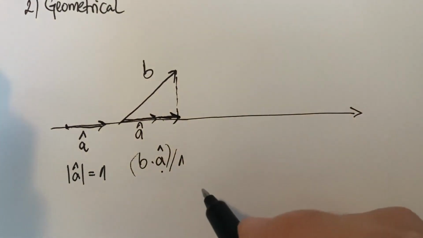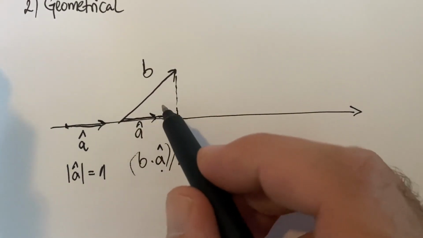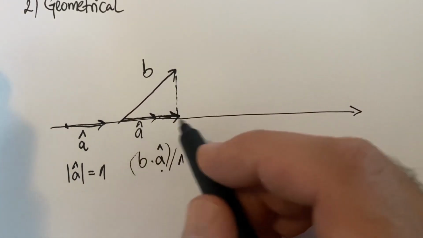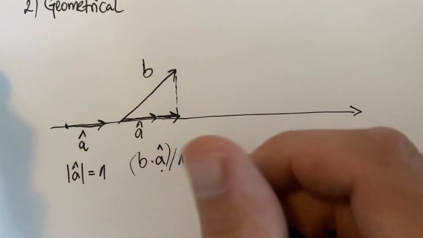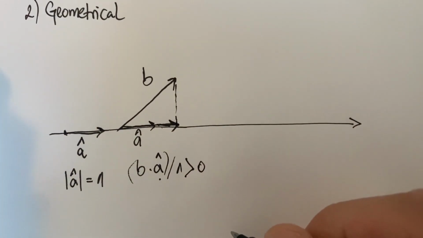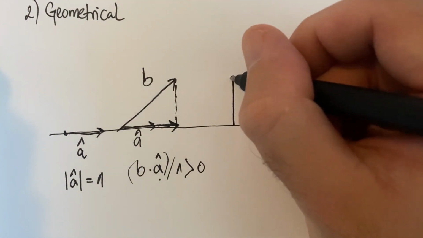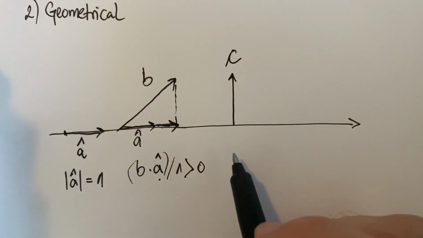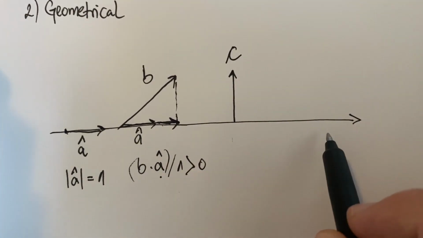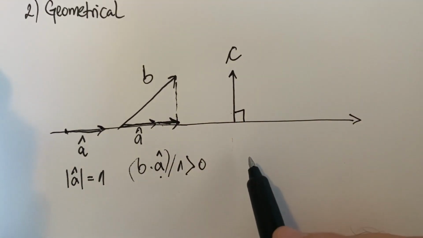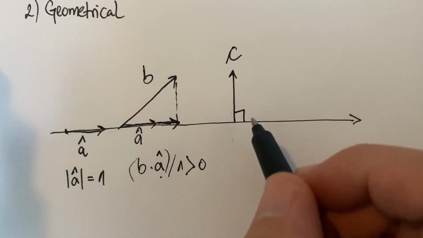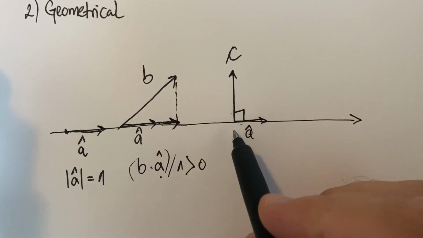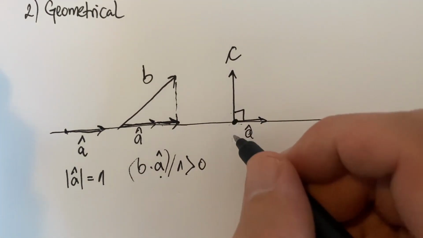So this is B dot product A, and since they're going in the same direction, when you're doing a dot product and they're going in the same direction, you're always going to get a number that's larger than 0. If you have, let's say, a vector that looks like this, let's call it lowercase c, that's perpendicular to this axis over here, so it's basically like this. If you project it onto this axis, let's imagine that you again have A over here. When you project it, you get something that's of length 0.